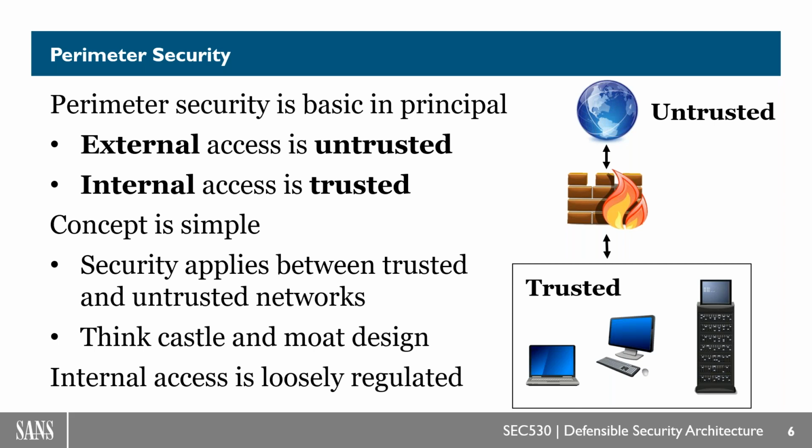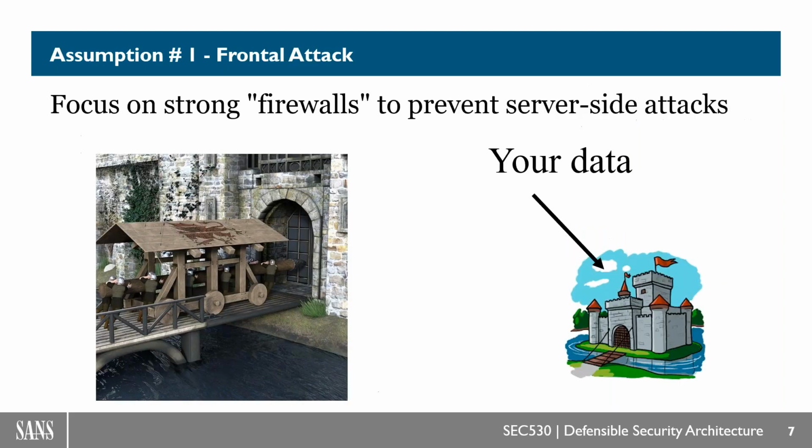Because the problem is, in 2018 attacks have matured, they've adapted. The question is, have we? Have we changed our methods to protect ourselves from modern day attacks? So I'm going to start by going through some assumptions about perimeter security that are, unfortunately, incorrect. Now, let's start with number one.